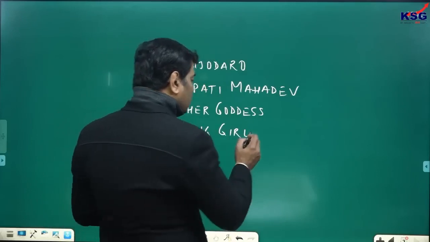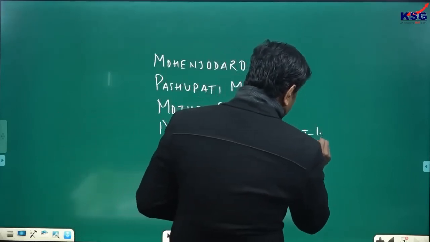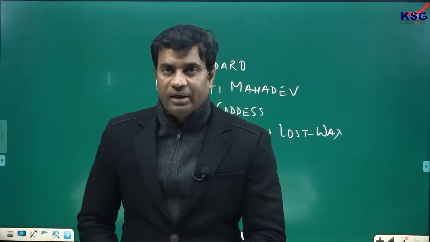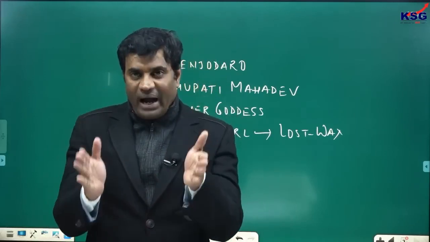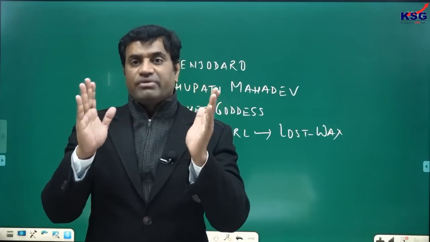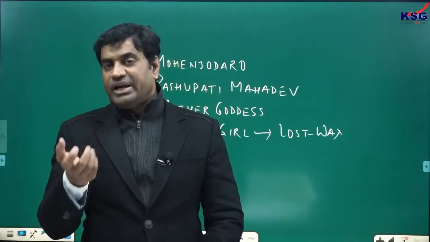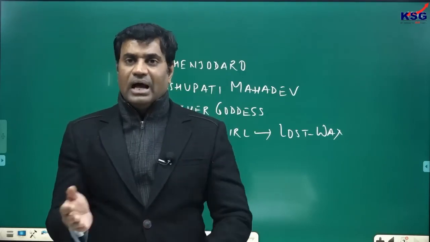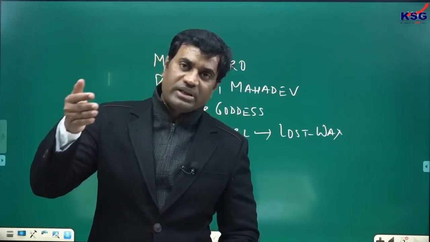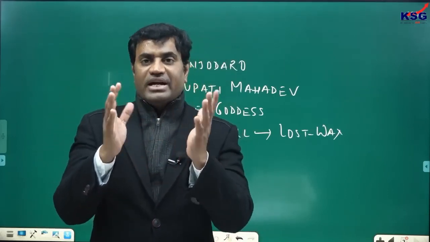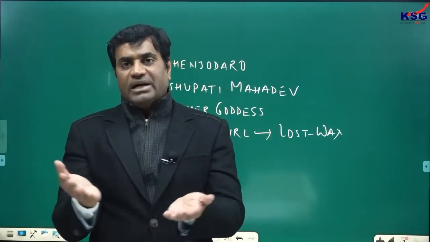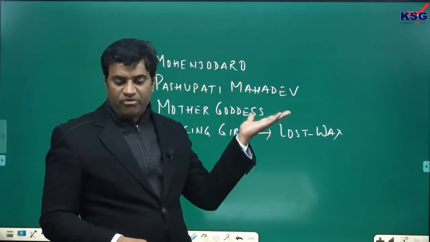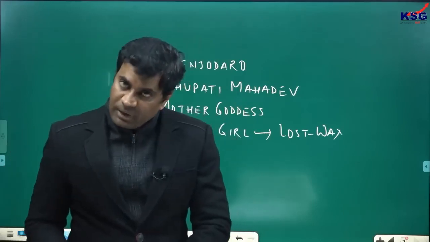And this Tribhang or dancing girl in bronze was made through a technique known as the lost wax technique. According to this technique, first of all, the image or sculpture is made in wax. Then it is covered with thick layers of clay and certain holes are left. With heating, the wax is drained away from these holes, and in this structure frame created, a large amount of metal in molten form is poured, and the metal takes a solidified form. Then the outer clay layer is removed, and we find a very properly decorated sculpture, and this technique is known as the lost wax technique. This has been found from Harappan civilization.